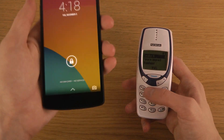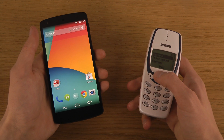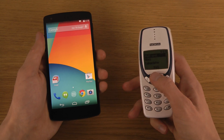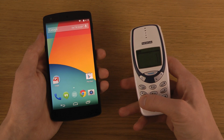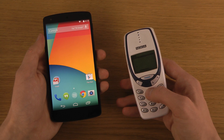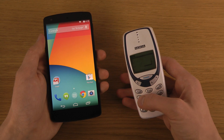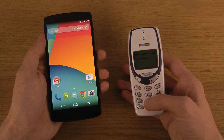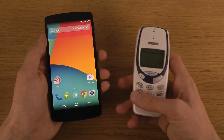Really impressive speed on the 3310. The Nexus 5 has some insane speed as well, but it's not up to par with the 3310 and still needs some more improvements. Also, you don't get Snake pre-installed on the Nexus 5, which I find a little weird because it's a fun game. If you want Snake on the Nexus 5 you have to download it — you might get it from the Play Store but it's probably an ad version and you need the internet to download it, which is a few megabytes.